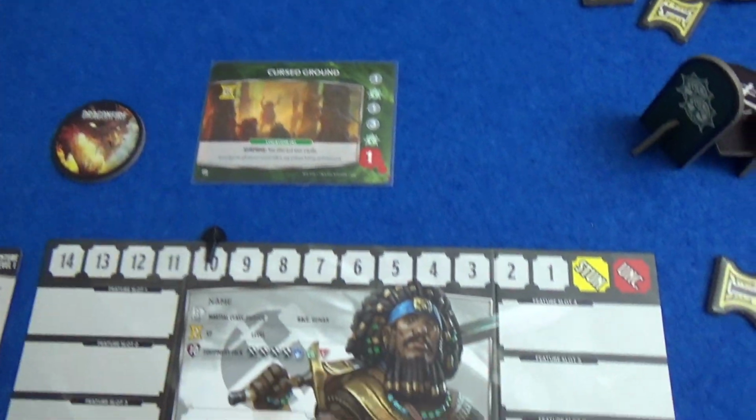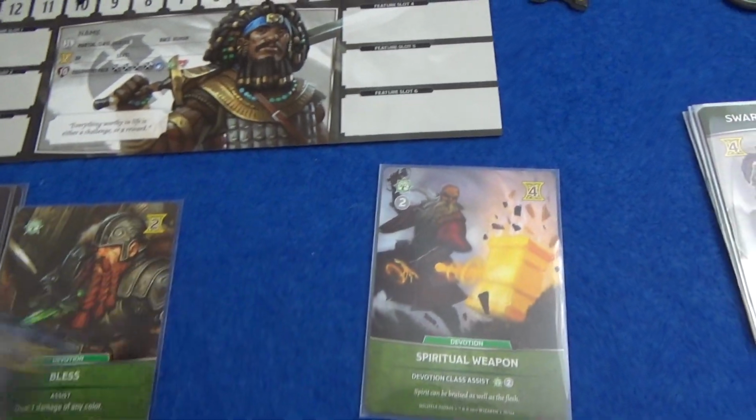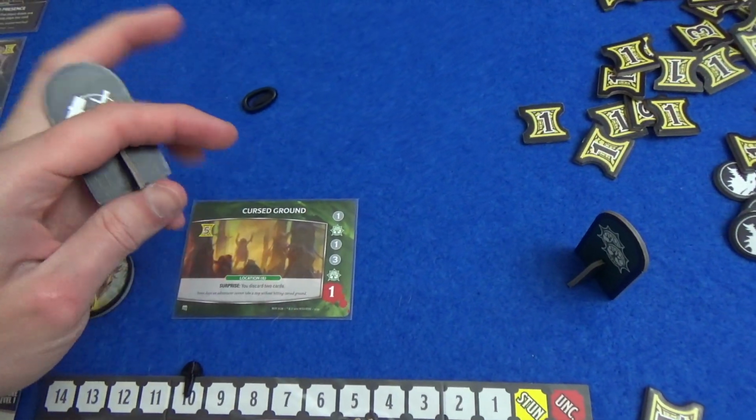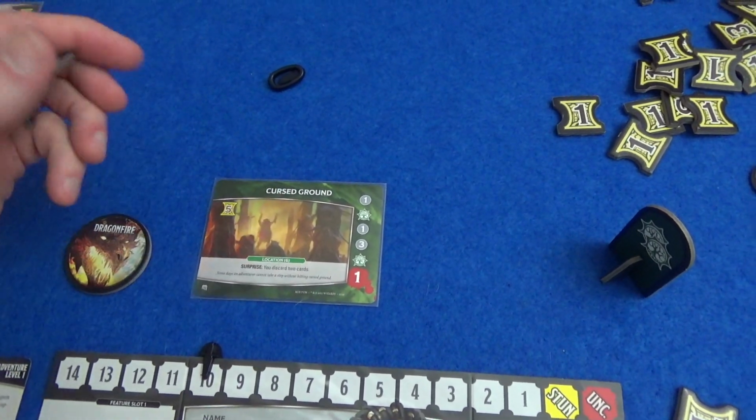Sadly though, the surprise is I need to discard 2 cards. I am just going to discard my Glory at the moment, because it looks like green will be a good colour to have against this location. So we put my marker now on the location to show that I'm in there. This doesn't make any difference to any other enemies that I'm going to be facing. They're considered to be on the cursed ground with me.